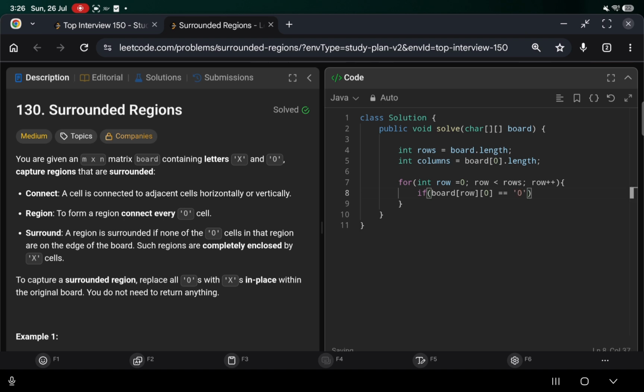So what we are doing over here is traversing over the rows, and we have a fixed column which is 0. So we are going over the rows, but over the fixed column which is the first column. So we are traversing the first column, and we are going to call a DFS method which we will be writing in the next step.